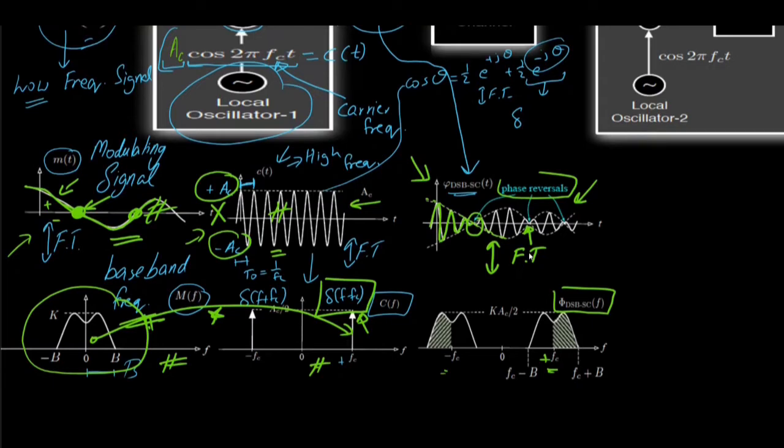Note that this is the signal that we are going to transmit over the air. This is the signal which is an AM type, that is double sideband suppressed carrier. Why do we call it suppressed carrier? This delta function is the carrier. In the transmitted wave, we do not have a carrier, so this carrier is not there.